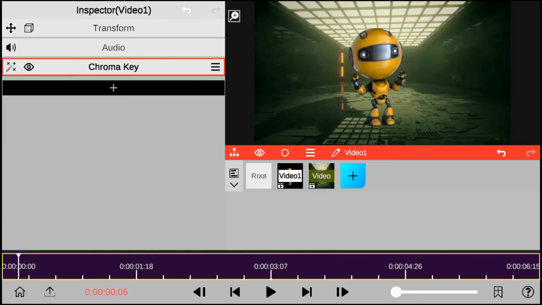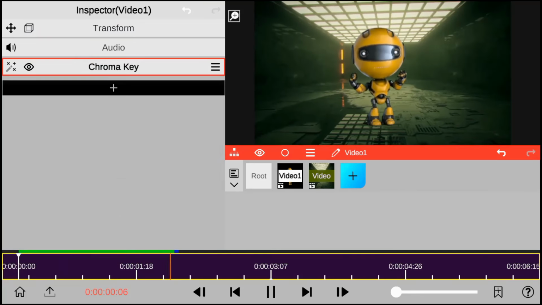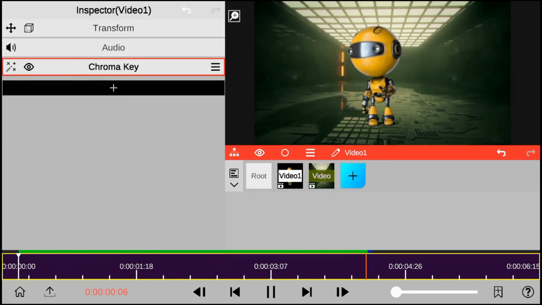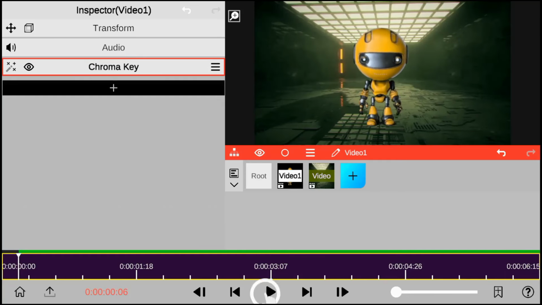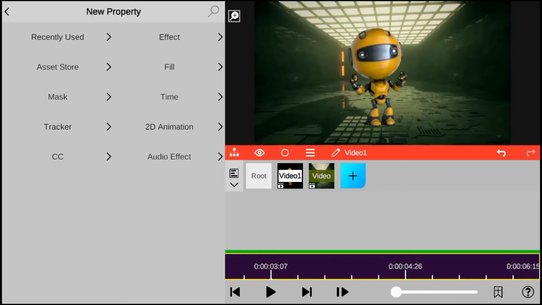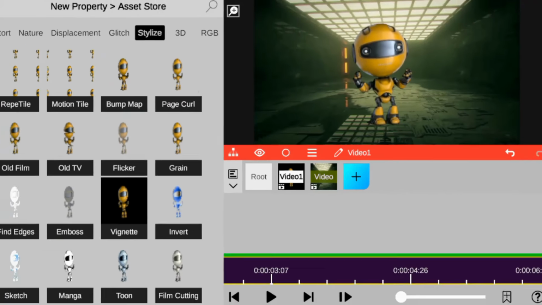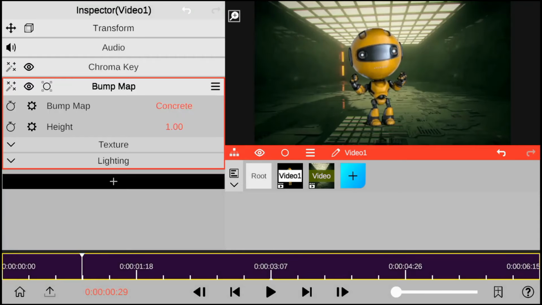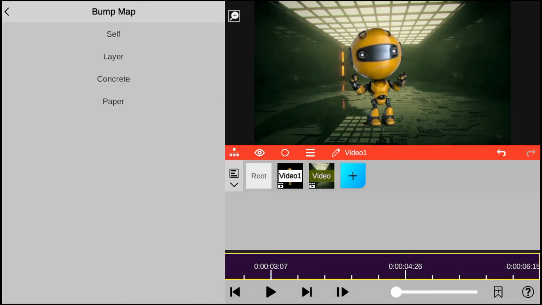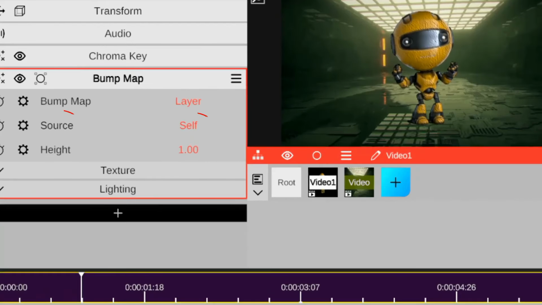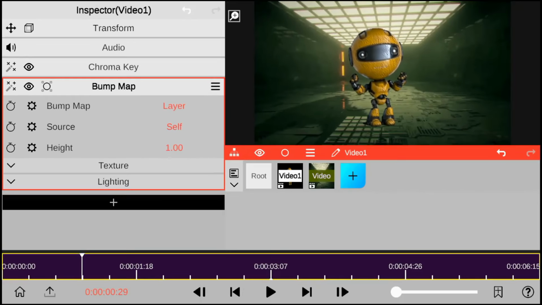And here's a preview on an ordinary green screen background removal. Now, in order for you to blend the green screen layer to match the background texture, go to the Effects store and add the Bump Map effect. Click on the Bump Map type and select Layer. As you can see, a new option has been added, where you can add the background you want to blend to the green screen layer.